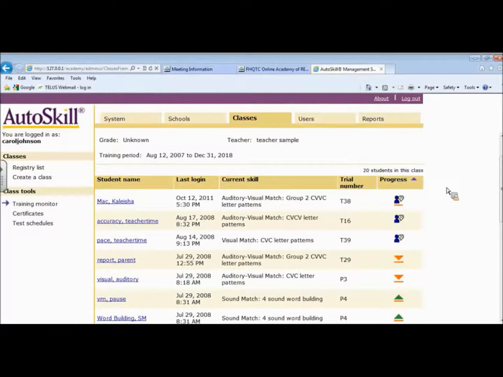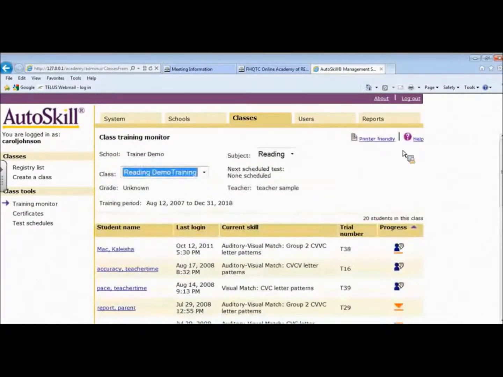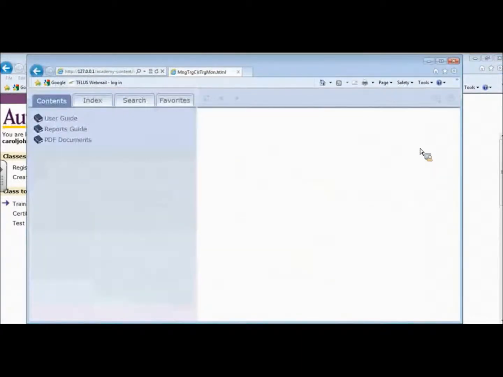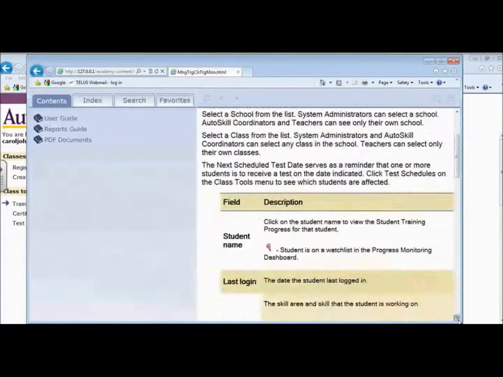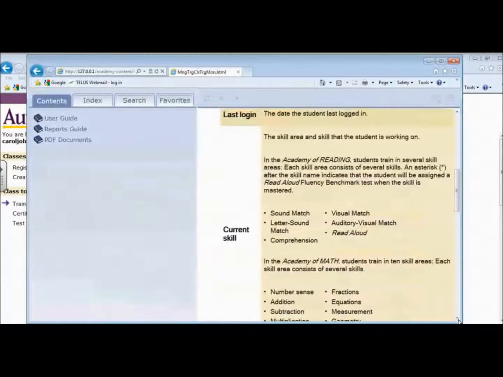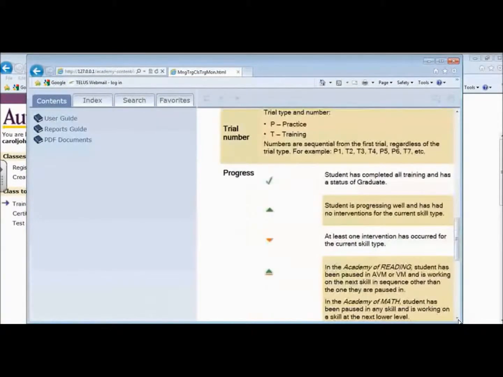Now, let's just say, first of all, that I don't know what these little icons mean. Just to further illustrate the help function, if I click on the help function, on the right-hand side it will tell me about the screen that I'm looking at.